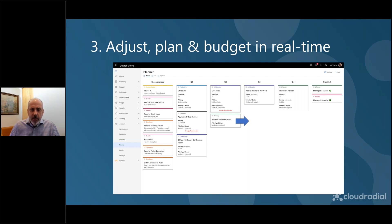You put that all into an account planner, which is the way to prioritize and organize things for the client. More importantly, once you're in that meeting with them, you want to be able to adjust the plan and budget in real time. You don't want to find yourself sitting there with the client drawing things on paper that you need to take back to the office. What you want is a plan that you both agree on — this is the yes board. This is the chance to get the yes from the client: do you want to do this in Q3? If you can't do it in Q3, we'll leave it on the recommended list. We're going to monitor our progress.